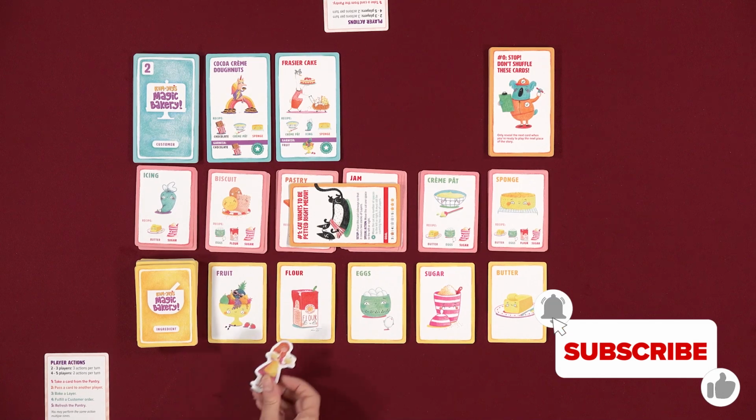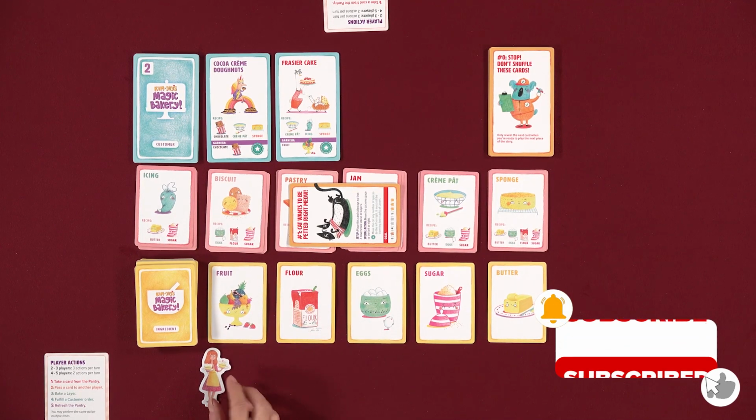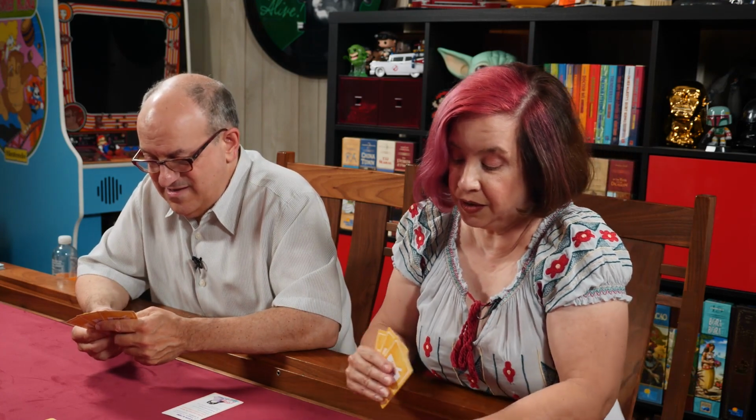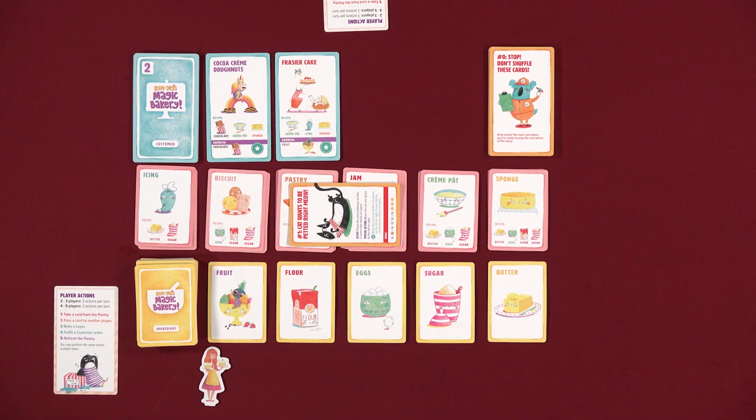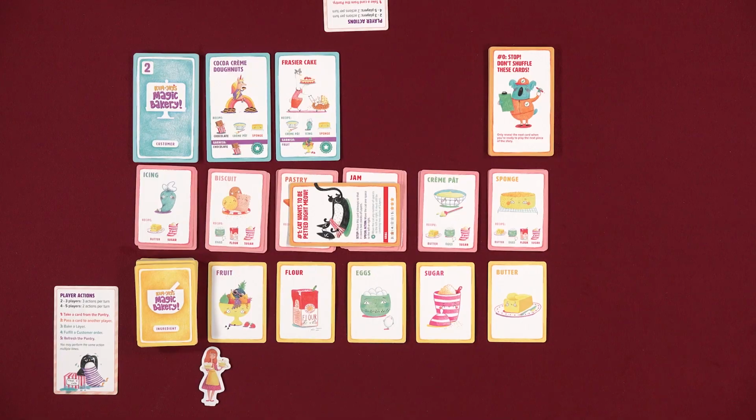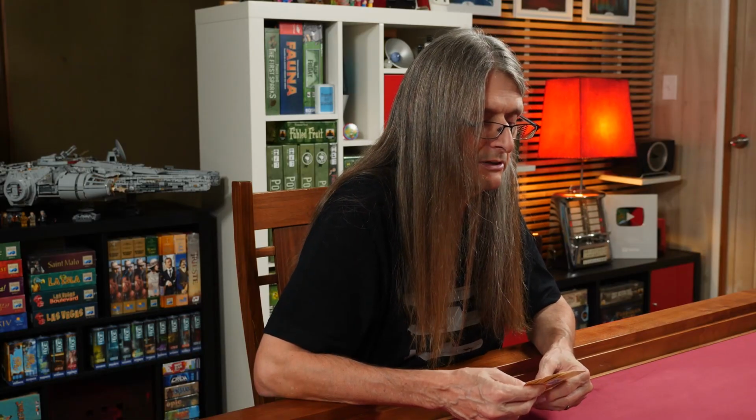All right, Nikki. So there's your starting hand. Is this the start player marker, by the way? Yes, and it always stays in front of you. So I've got my action choices. So is chocolate in the ingredients stack? Yes, it's in there somewhere. It hasn't come up. No, that's good. I was just wondering because we definitely need some chocolate.